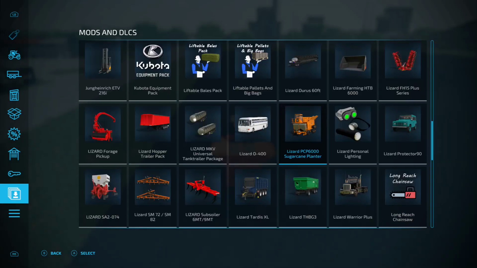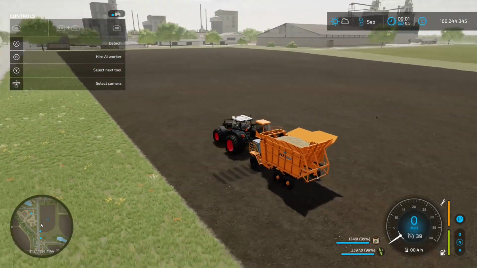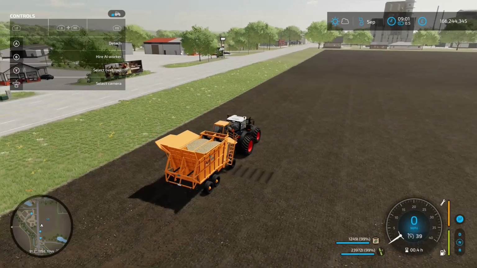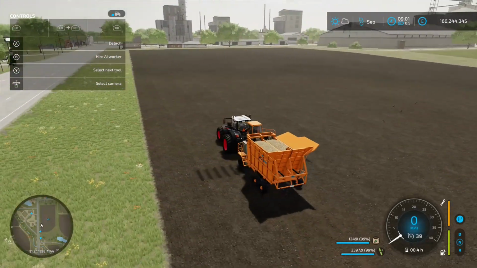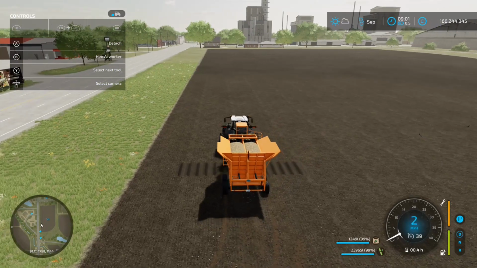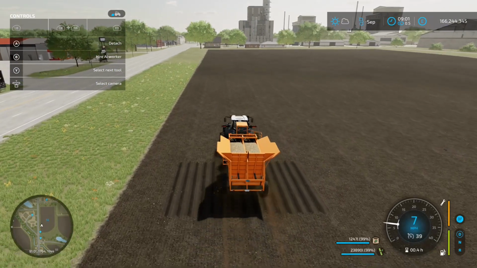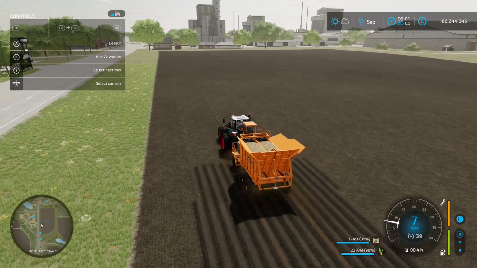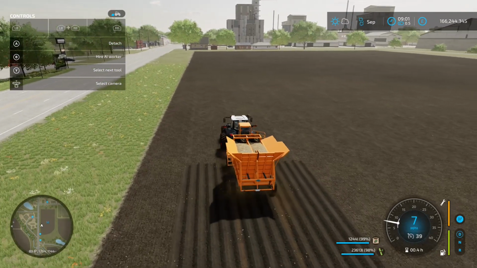Now, I've got one hooked up here. So it's all filled up with sugarcane and with fertilizer, solid fertilizer it takes. So once it's all down in the ground, yeah, sowing along nicely. Oh, look at that. That is so much better than the 2 meters. Oh, that is ace. Now, I've got the manual one here.